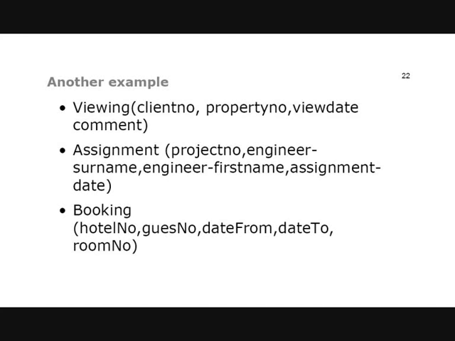That's three. The first three at least, yeah. If I have project number alone, if I assign that project to more than one engineer, that is not unique. If I have project number and engineer surname, if I have two engineers of the same surname, which in a good company, the Smith will happen twice, then it's not unique. So I might also need engineer first name, and if this engineer is assigned and deassigned and assigned again, then again he might appear more than once, so I might also need the assignment date, if they can go in and out of the assignment.